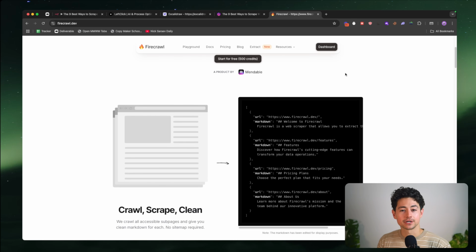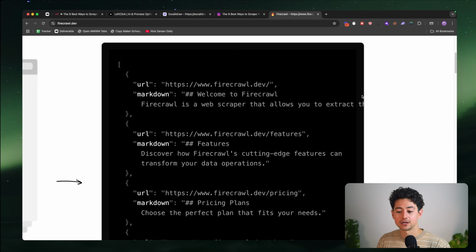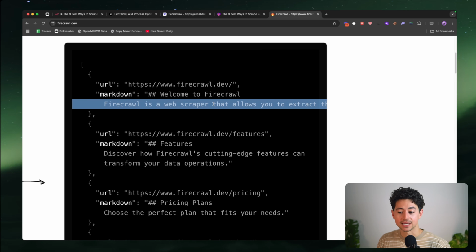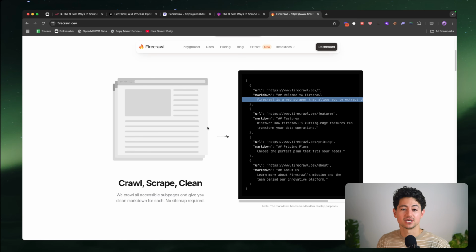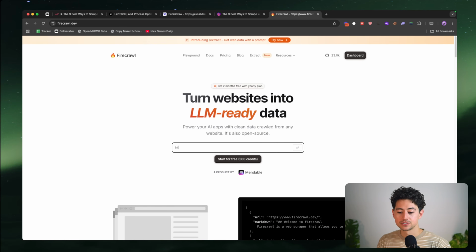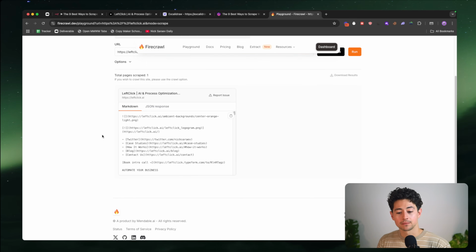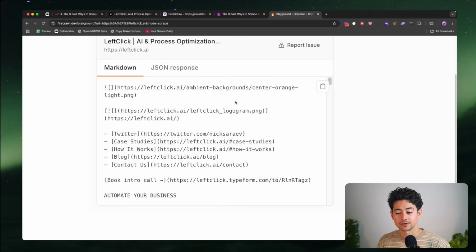And basically, you know how earlier we had to do an HTTP request and then we had to convert all that stuff into Markdown and then manipulate that Markdown? What this does is it just does a lot of that stuff for you. It'll actually allow you to go scrape and then it will automatically convert text into Markdown for you so that you can do whatever the heck you want and turn it into structured data using AI and so on and so forth. So if I were to do the same thing that I just did earlier with my own website and run an example of this, it would basically spin up a server for me, and it would actually go and generate Markdown of the same format.